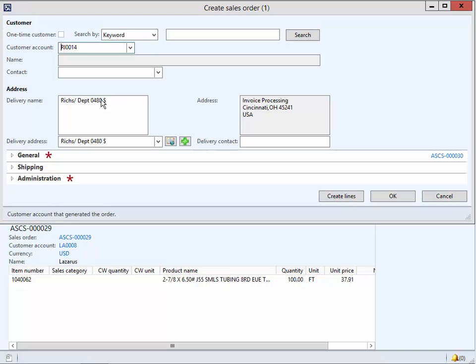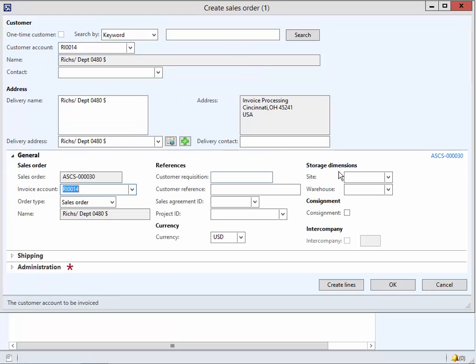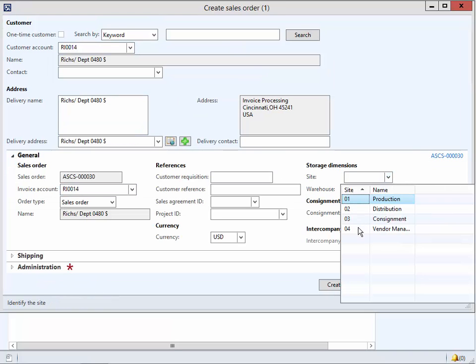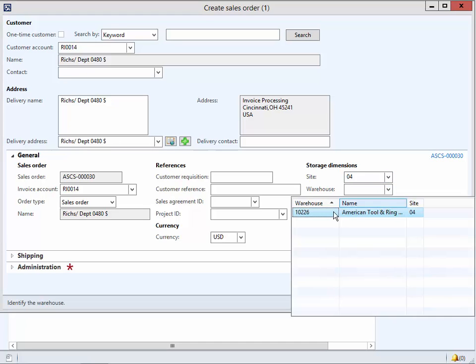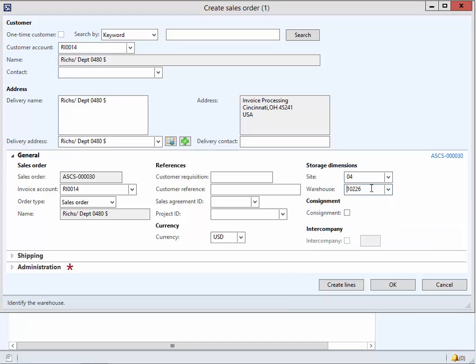So let's order some product from Riches, and I'm going to tell it that I want to pull it from the VMI warehouse. Now, this could mimic the warehouse structure that you've got set up within your traditional distribution centers, or you can have this as a completely separate warehouse as well.